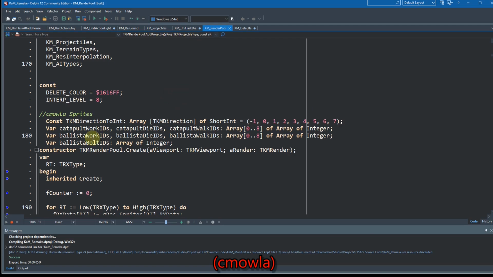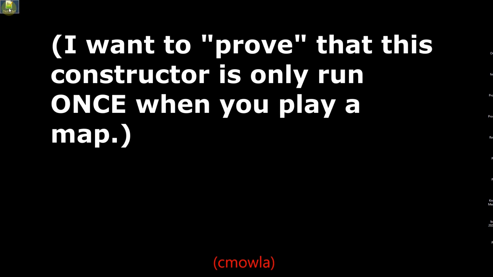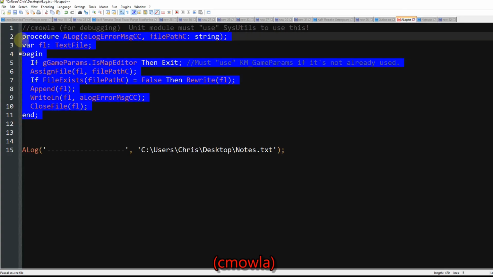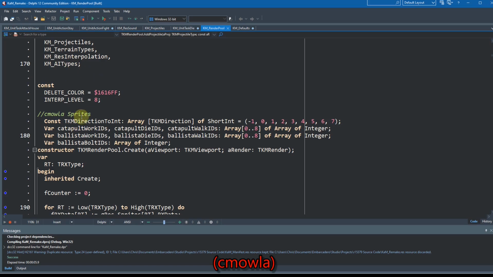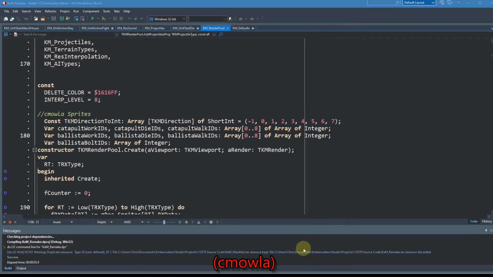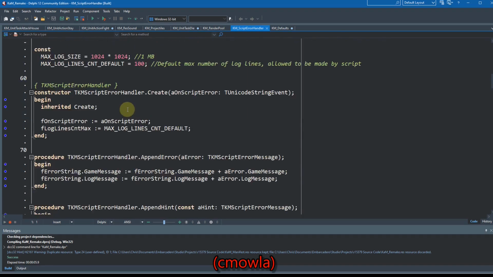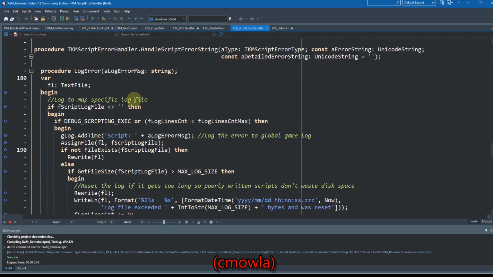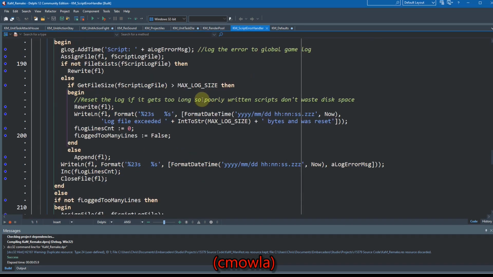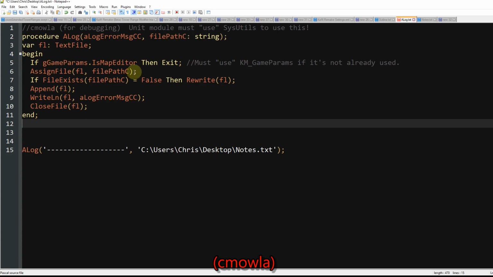This is an interjection. I just wanted to prove it by logging to a file. In this case, I'm going to have an empty file on my desktop called notes.txt. I'll probably say this again later, but this is a little procedure that I have just to write to a file. So anyway, ignore these lines of code, or just know that they're for other sprites for right now. This is all you're going to see that's kind of spoiling some stuff. But if I open up from the KaM scripting error handler on about line 180, this is a.log in the scripting language, and most of it is just to check if the maximum number of lines has been exceeded, and of course it's going to add the date and time column and stuff like that, which anyone who scripts in this language knows.